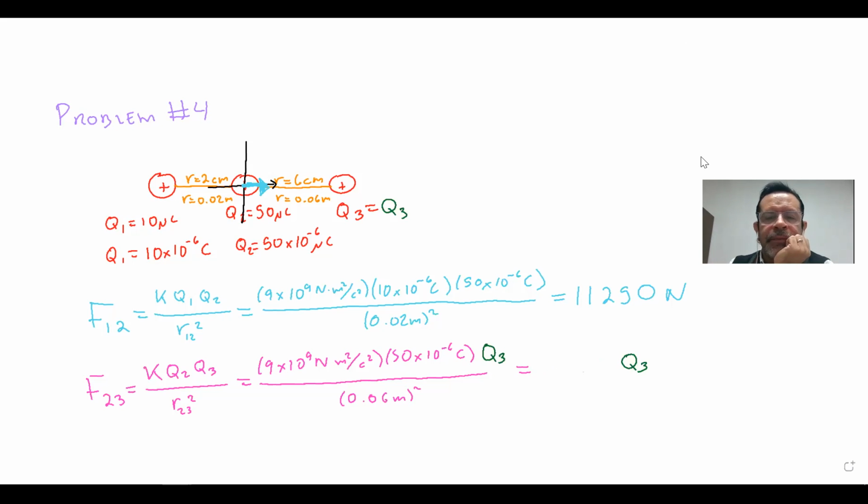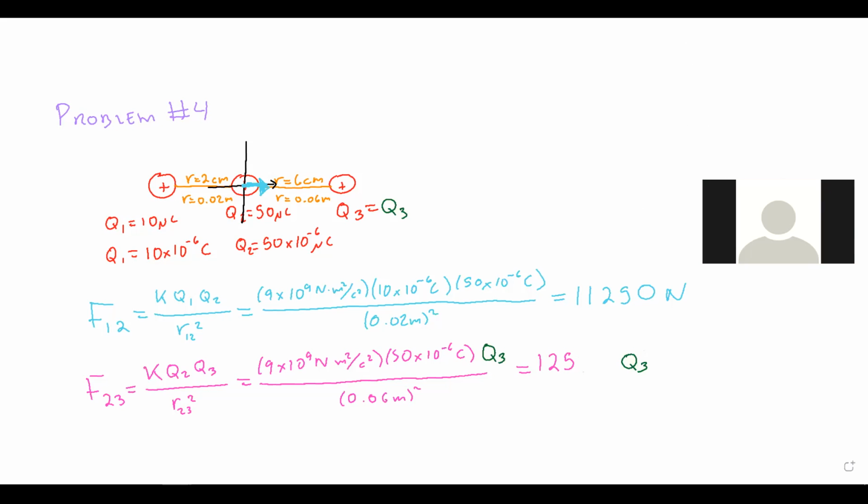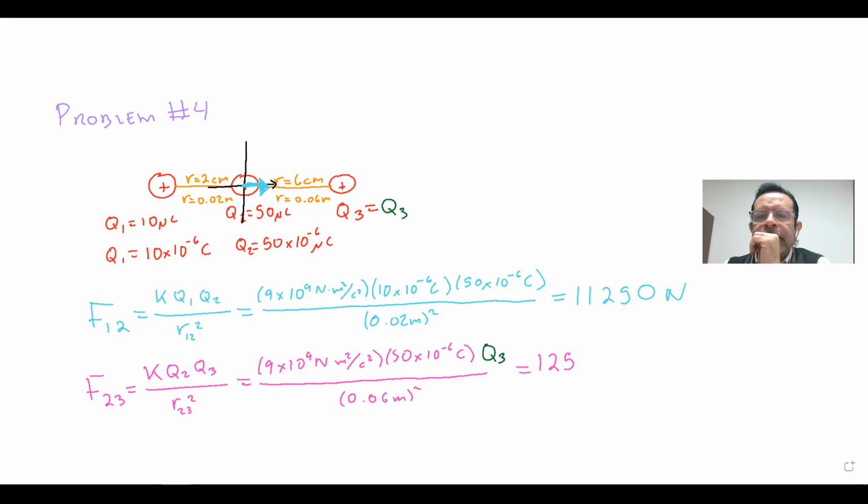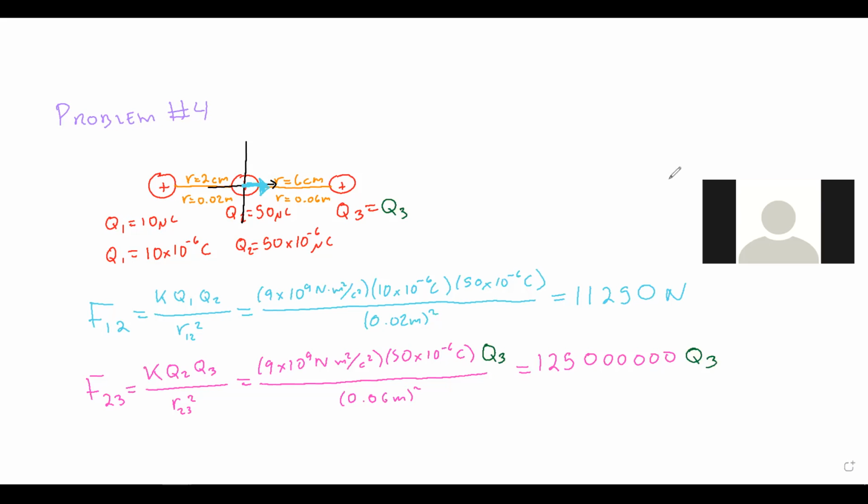Jose Miguel, you had your hand raised. Yes, I was going to say that. It's 125 million, with 6 zeros. Okay, it's a larger value there. And that makes sense, by the way. So that's what you guys got? Okay.